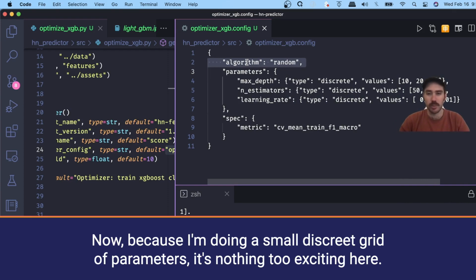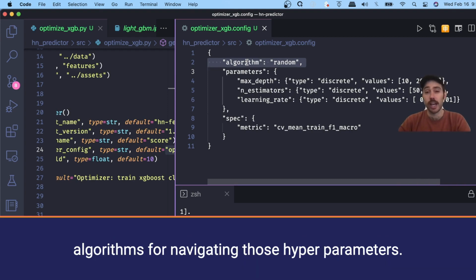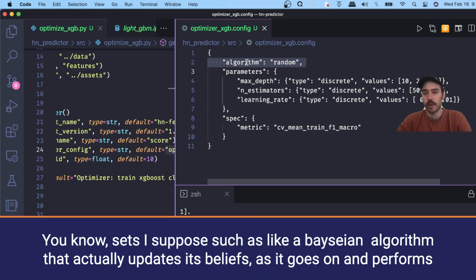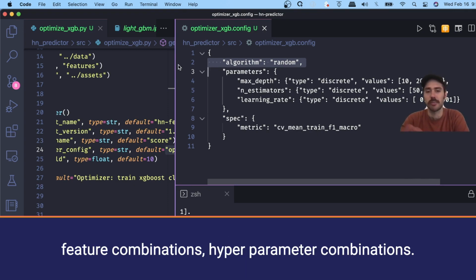Because I'm doing a small discrete grid, it's nothing too exciting here, but I'll talk about this more in office hours: Comet also provides more sophisticated algorithms, such as a Bayesian algorithm that updates its beliefs as it goes on and performs a more informed sweep of the possible hyperparameter combinations.